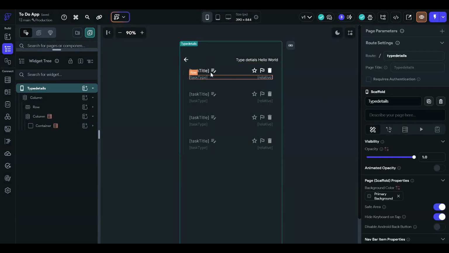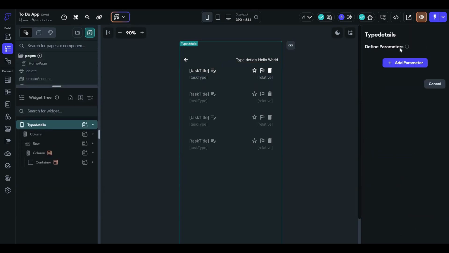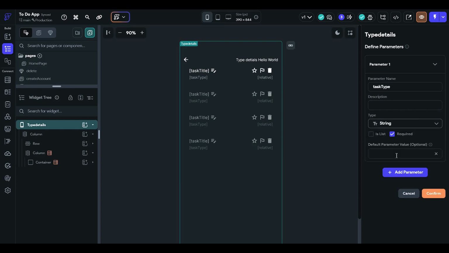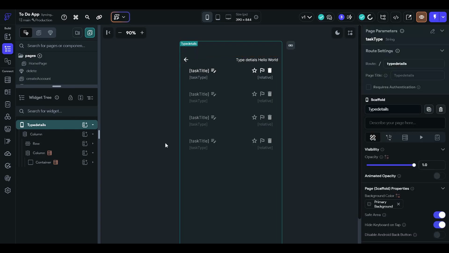So we need a page parameter for the task type, and the parameter is string. This is a required parameter.